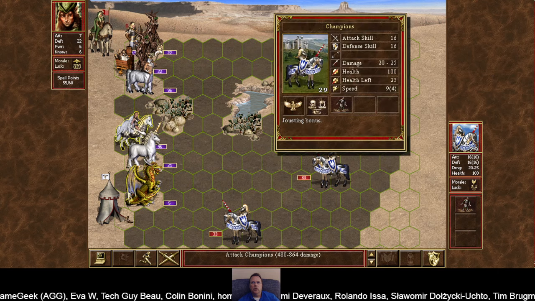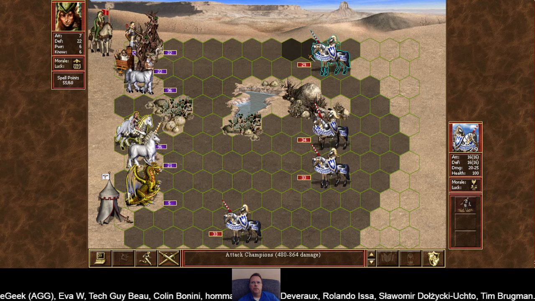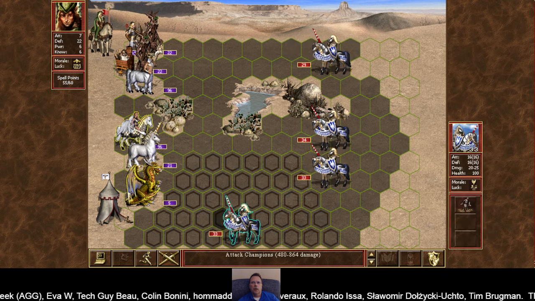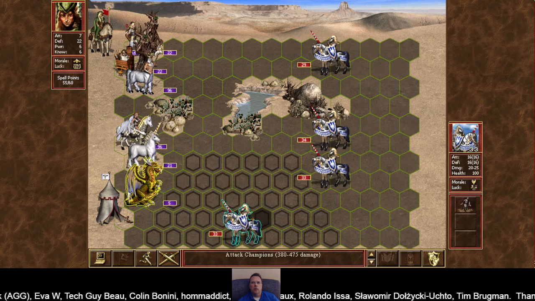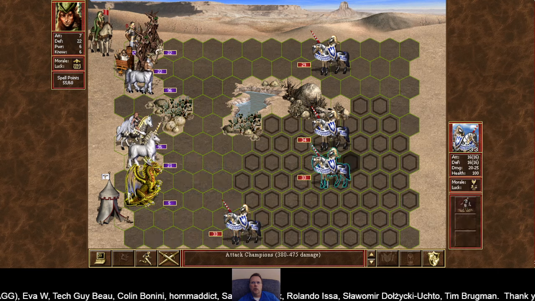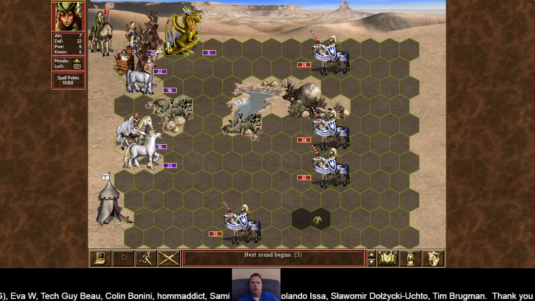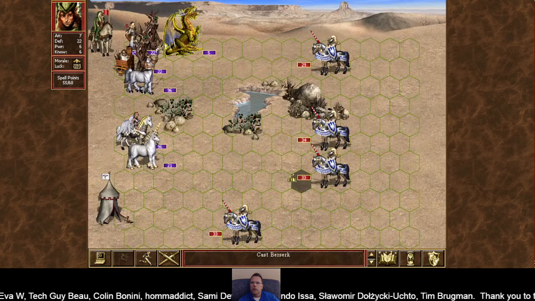If I hit these, we're only going to kill 4 to 6 of them. Which I do not want to do. And I need to get you out of here. Alright. Berserk.